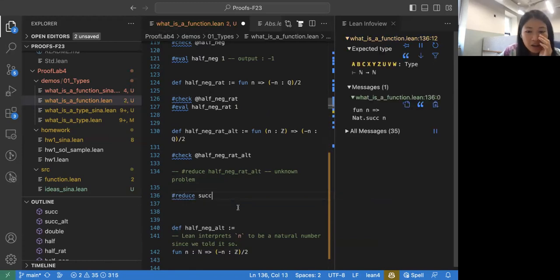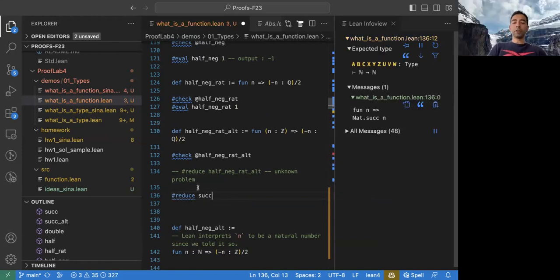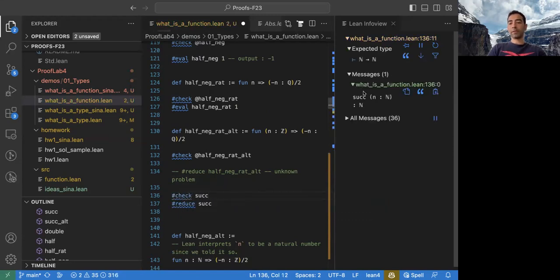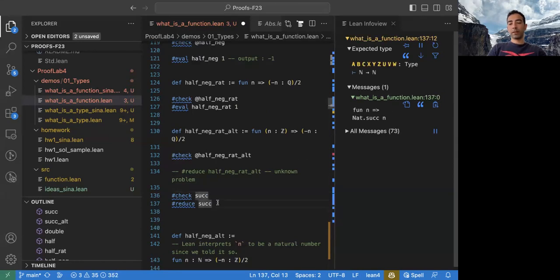So let's say, right, if I just write check succ, then it just gives me this, right? But if I say reduce succ, then it tells me, well, succ was a function that sends n to n plus 1, right? But what is really n plus 1? In Lean, it's defined as Nat.succ, right?